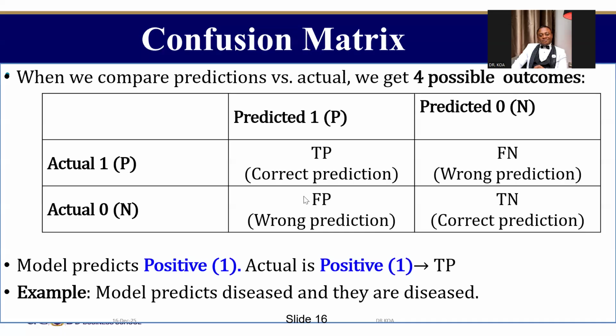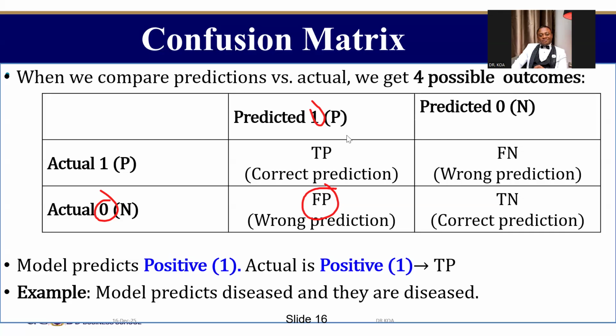So if you look here, for example, you are predicting that the person will have the disease. That's the one here. And the person actually didn't have the disease. That's 0. So you are predicting that a person will have the disease. The person did not have the disease. So your prediction is wrong. False positive. Yeah, and you can have different updates.